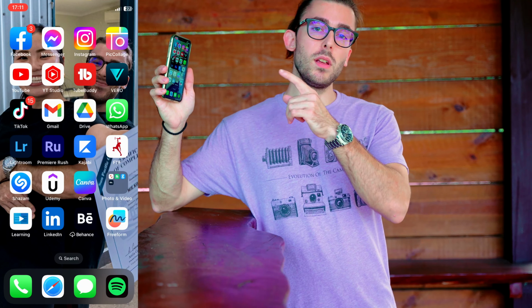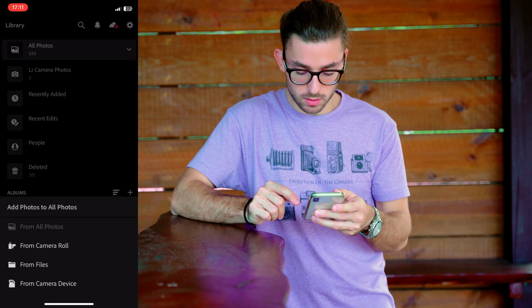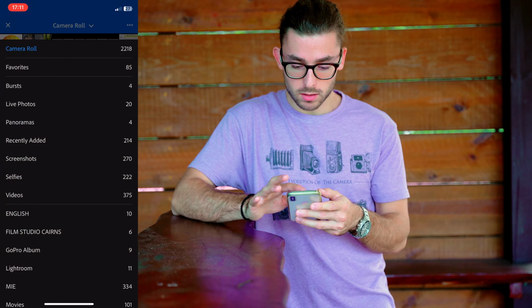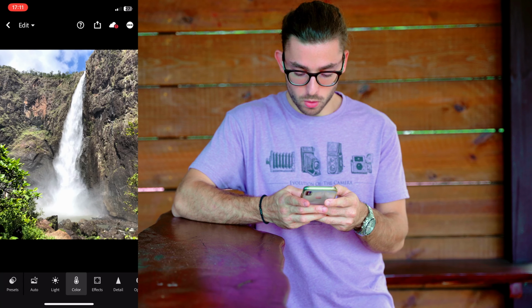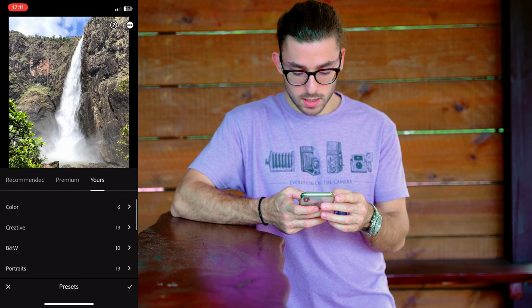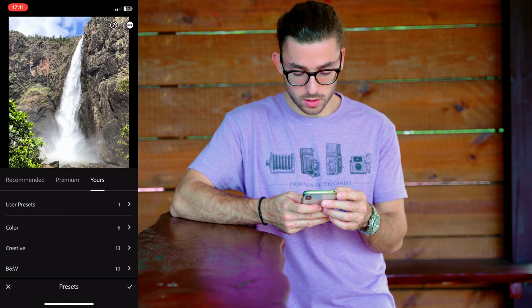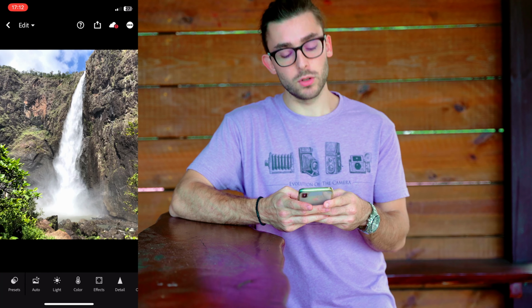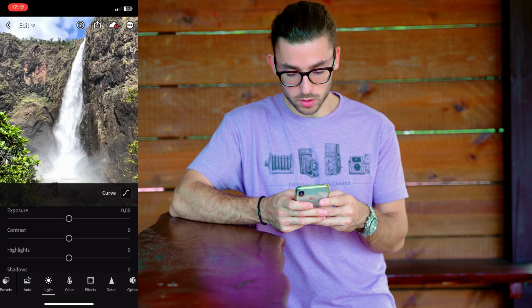Once you've downloaded Adobe Lightroom for your phone, you just have to open it, go to this icon next to the camera icon, select the pictures from the camera roll, go to maybe favorites, I put my picture here. Here you have all the selection, all the options of what you can do. You have presets, many presets here. The software can offer you some, but we're just gonna use custom settings. There's auto settings, but I don't recommend that. You can just edit your pictures how you want it.